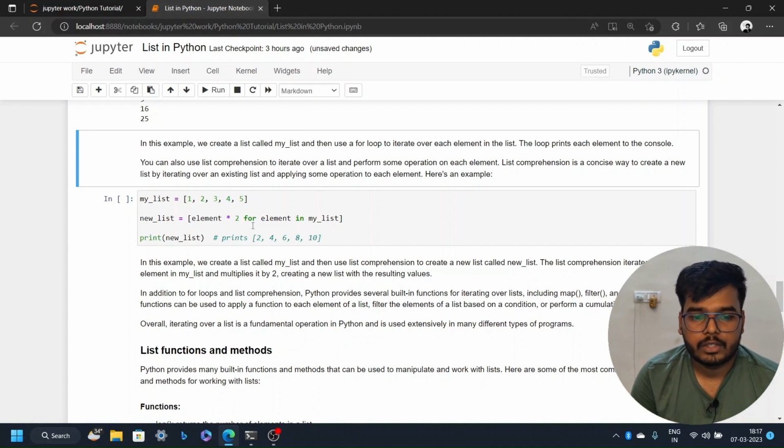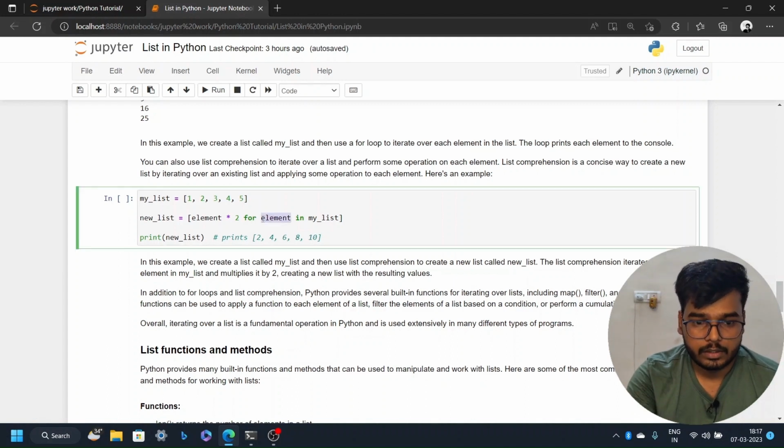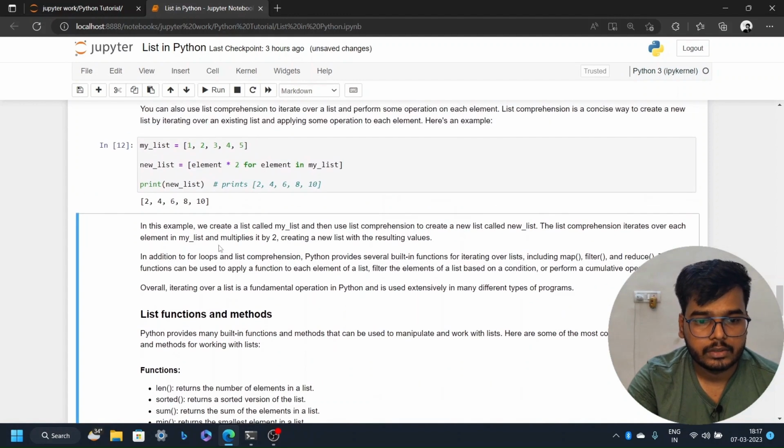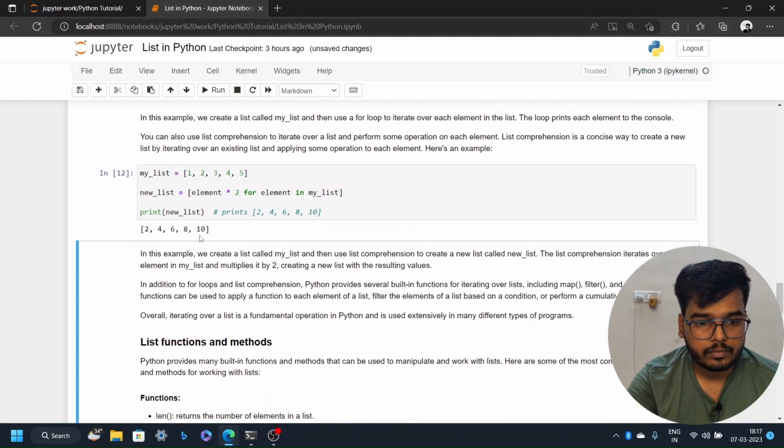Actually this is a for loop only, but a very concise way because it is in only one line and that also in the list. This is why it is called list comprehension. The new list will have the double of all the numbers in my list. If I run this cell, the values are 2, 4, 6, 8, 10. So this is how you can do list comprehension.